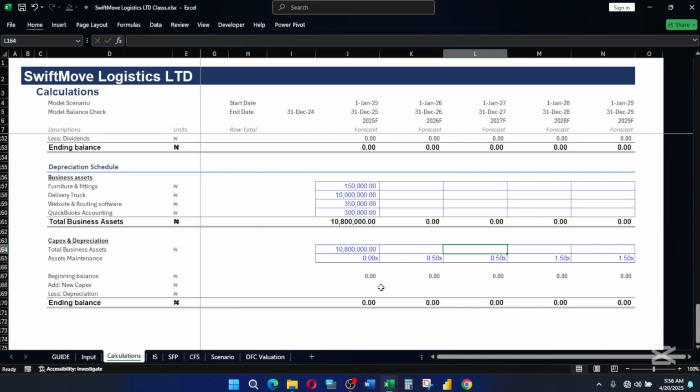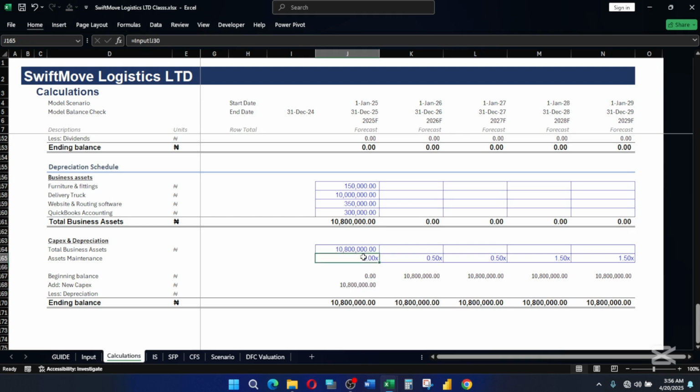Now we're going to link our new asset. It is just simple, you just do something like this. But if we do that, we have not taken care of the asset maintenance rate, the provision we made for the asset maintenance. So how do we take care of this?